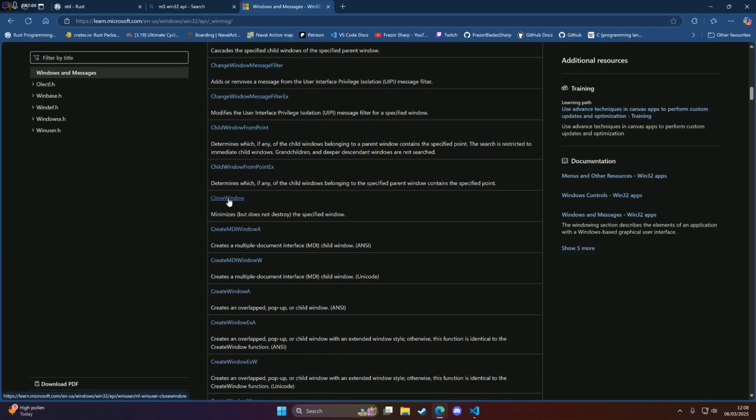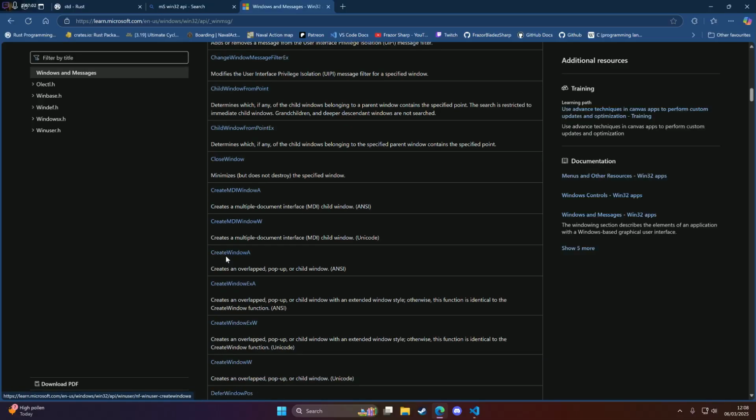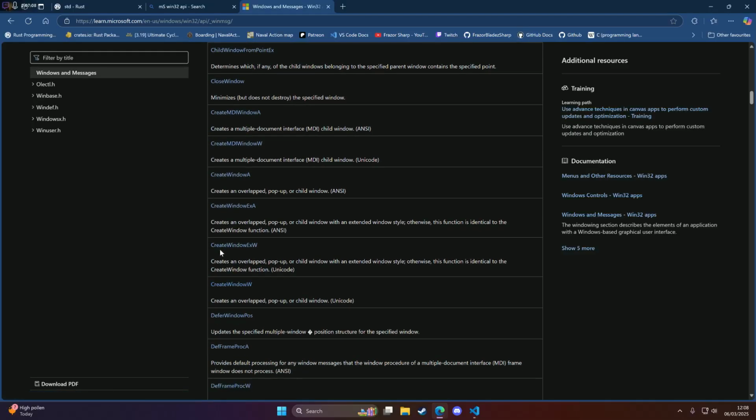So there's close window, create window A, create window EXA, create window EXW, create window W. Yeah. So that's 1, 2, 3, 4 different versions of create window.